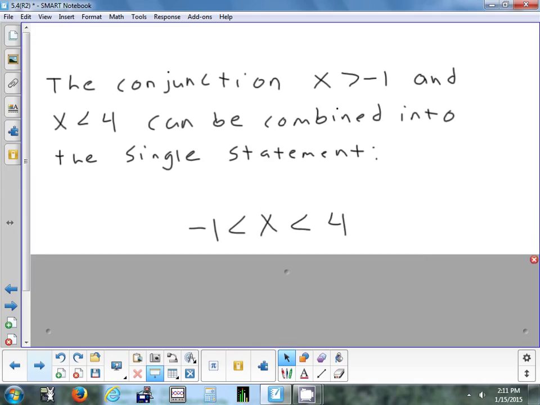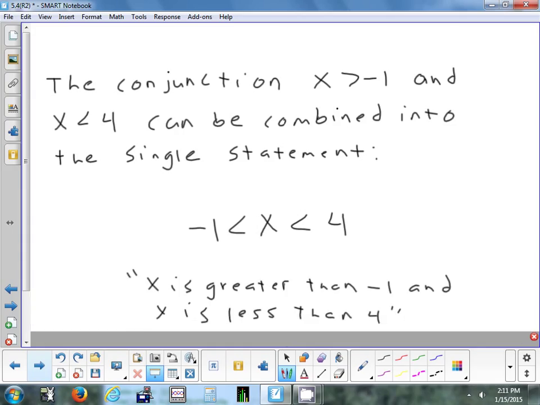Like that. Okay? And we're going to show you how you do that. Everything there is good. That is correct. Okay, so we're going to show you how we took 2 separate things and combined it into a single statement. We're going to show you. I haven't shown you yet.